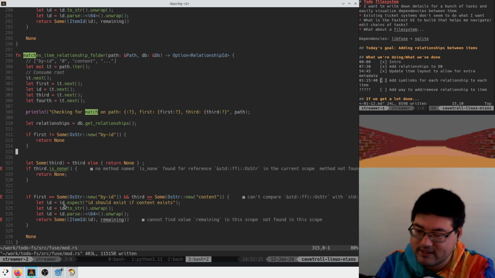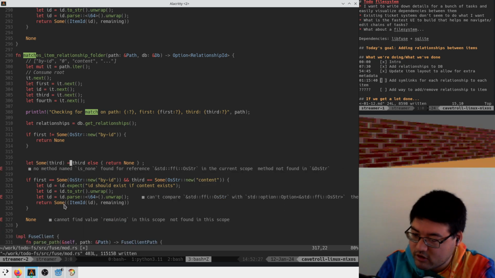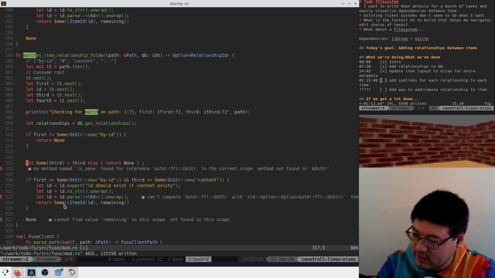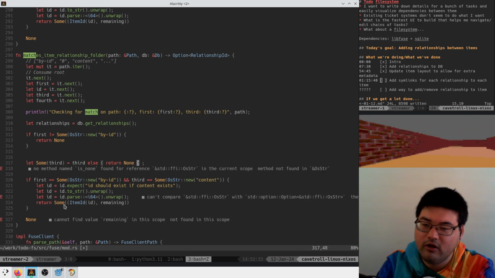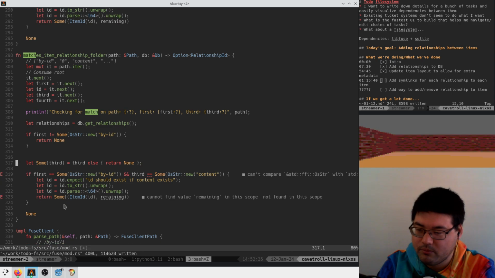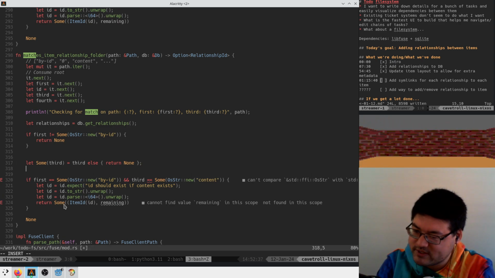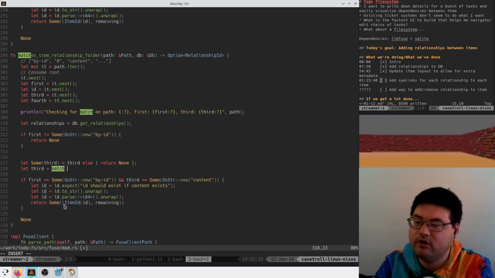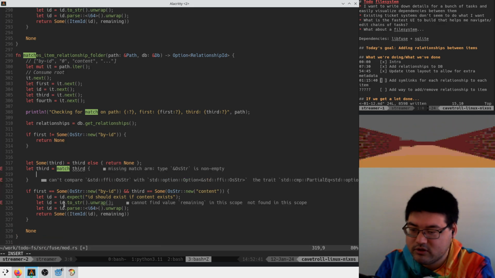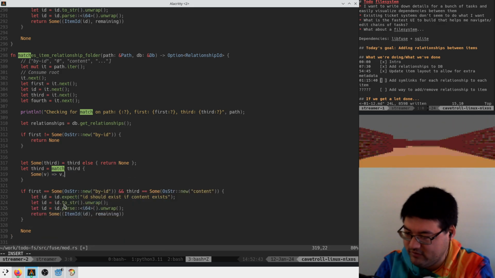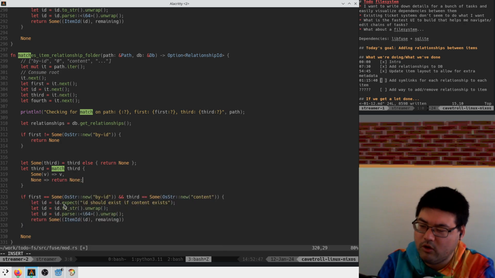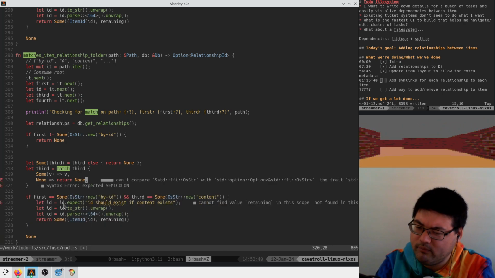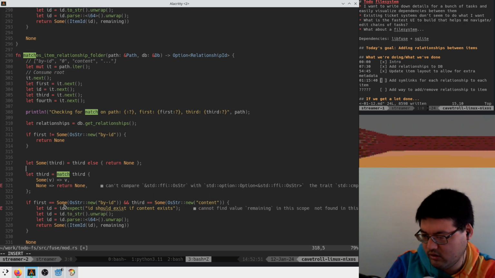But this basically says, if third is something, we get it. Otherwise, we execute this block. I used to write this as let third is equal to match third, some v, none return none, which is arguably more readable.